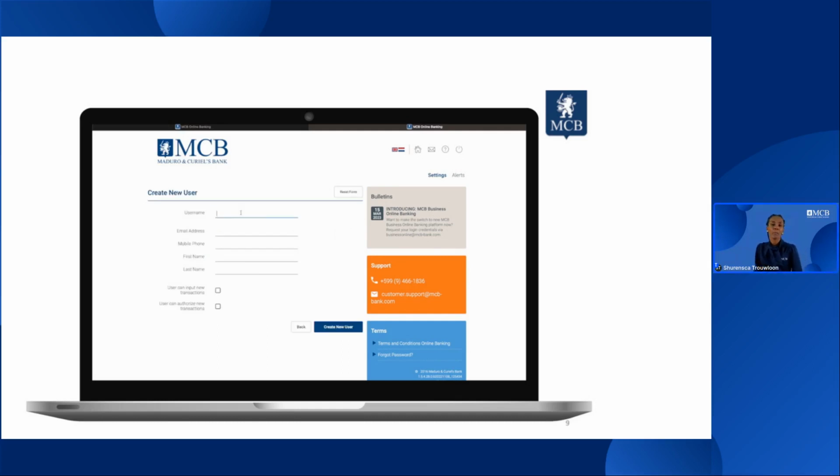And then you get this page where you can create your own username. We recommend to maintain the 4 capital letters that's in front of your master user. And then you can add digits to it or your name to it. That's up to you.